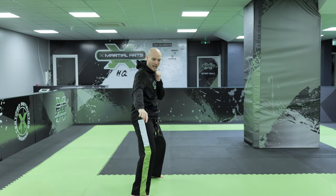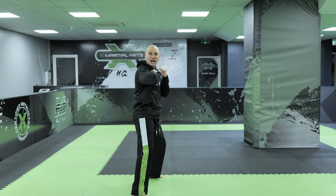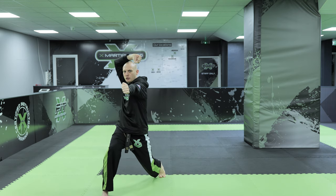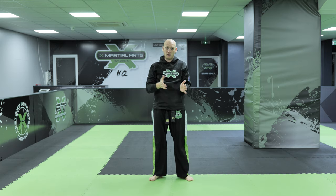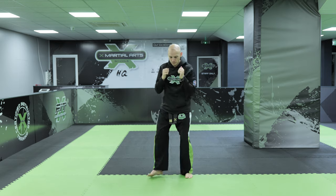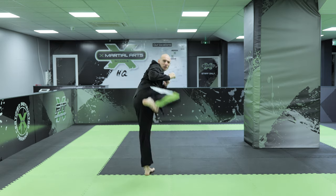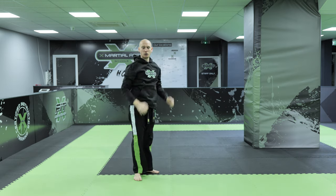From this opposite side now, so I'm right side forward, my front hand, which is now my right hand, goes back fist, and I step out, and I reverse punch, okay? That's going to feel unnatural for a lot of you because we're in the opposite stance. Very important that you land that kick to the front. So from here, step, turn and look, side kick, back fist, step out, reverse punch, okay?